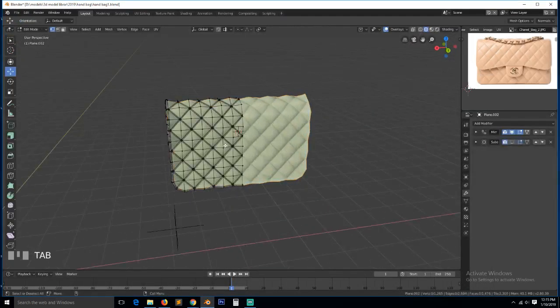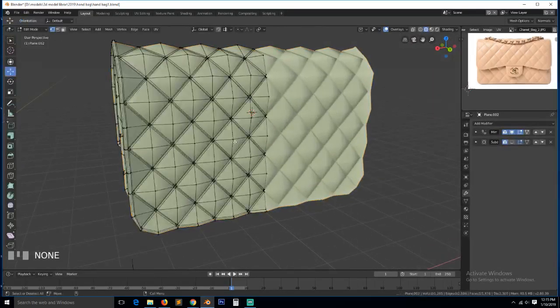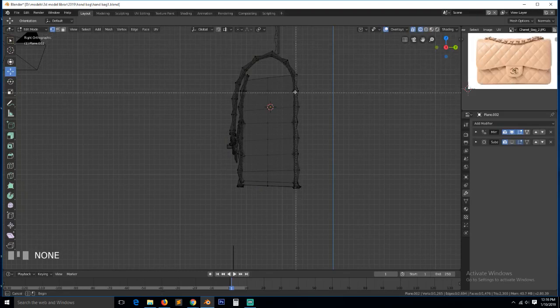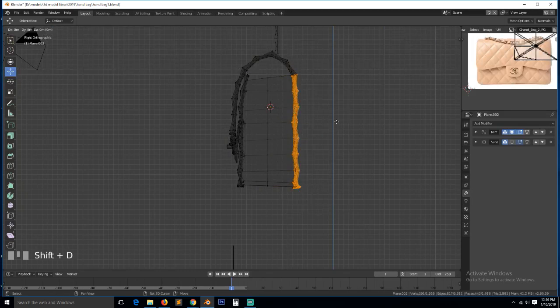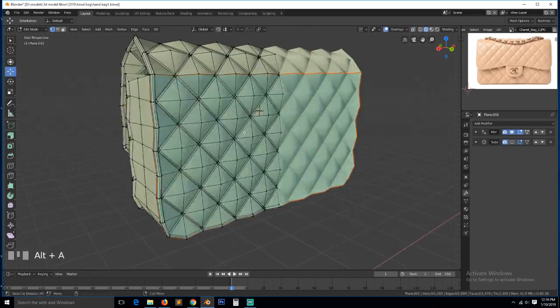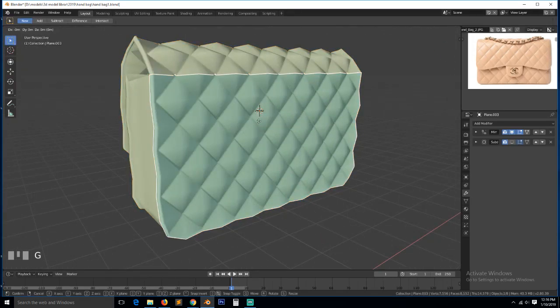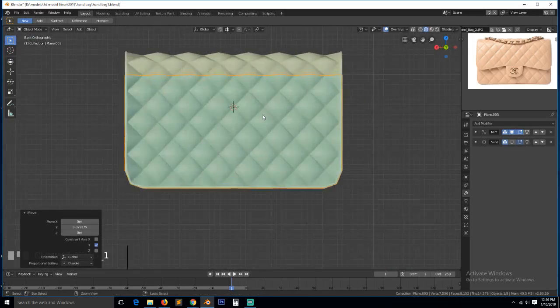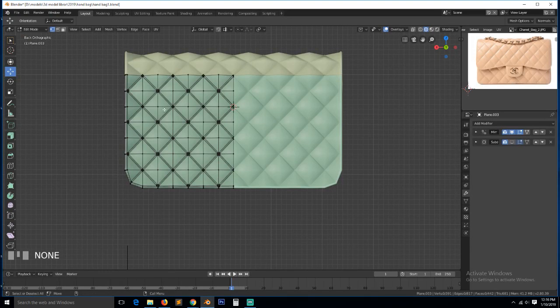So let's do that. We just need to select this part here, Shift D P to separate that. Can move it, and now let's go and select the different loops that would make up that.